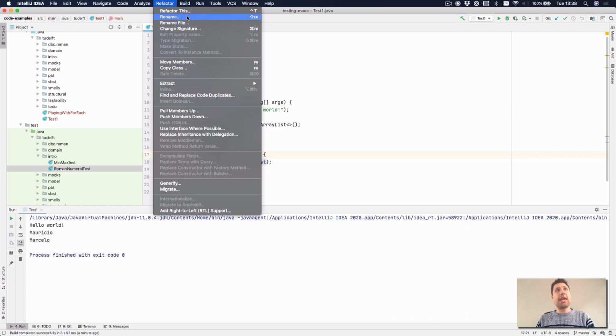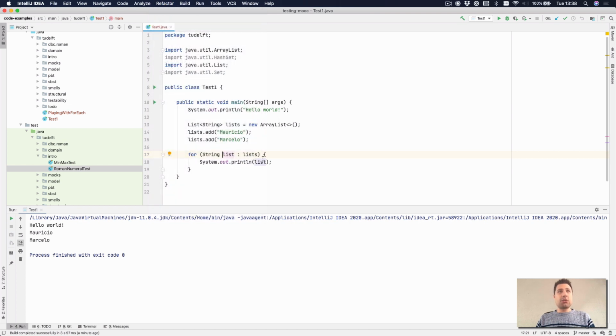I'm going to use the rename now, right? And for me, it's Shift F6. So that's what I'm going to do. I go to the variable I want to rename. I do Shift F6. And then I can rename it, name. And then note that IntelliJ renames everywhere. So again, Shift F6, and then I can just rename, and then you can see IntelliJ fixing it in all the places.